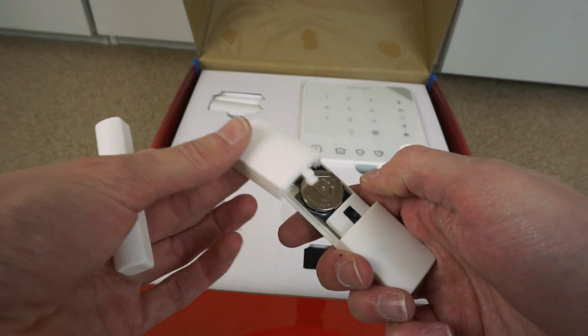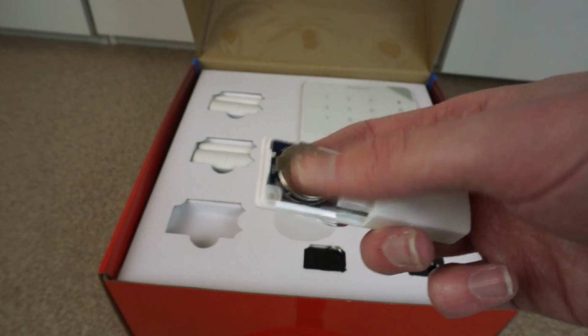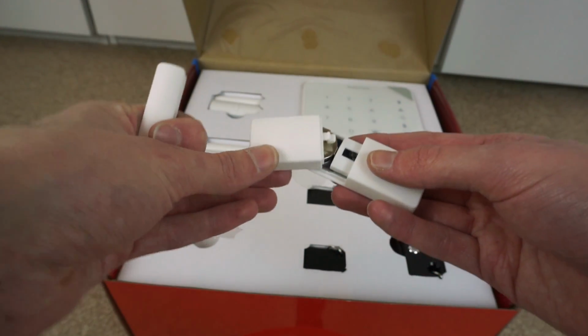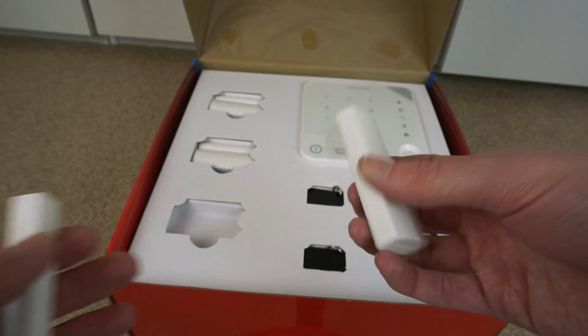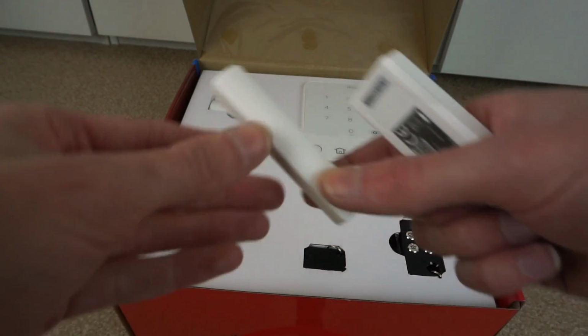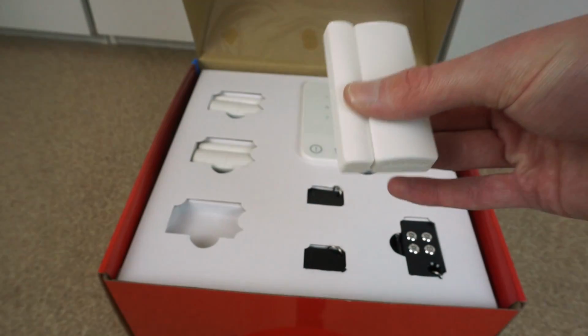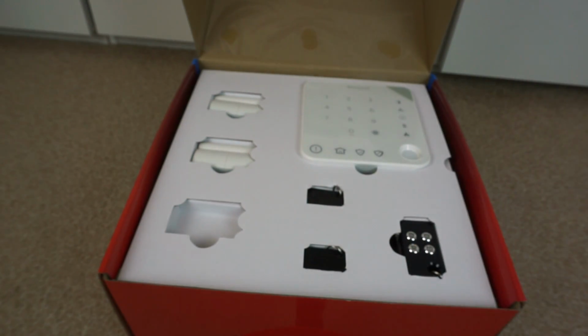If we pop it open, you can see it takes a standard CR2032 lithium coin cell. And Honeywell claim the accessories here get 2 years of battery life under average use. Obviously it'll vary depending on how much you move around the house and how often you open doors, but 2 years is absolutely fine. I don't mind replacing the batteries that often. So you get 3 door and window sensors.